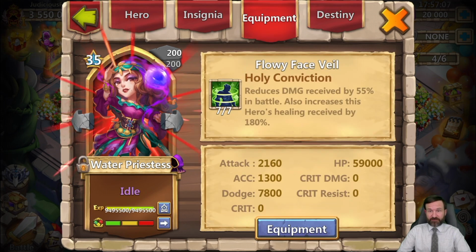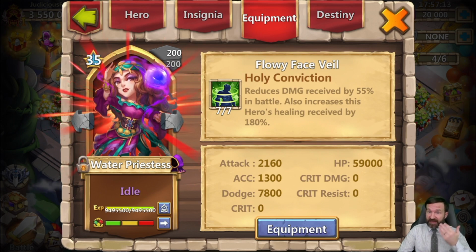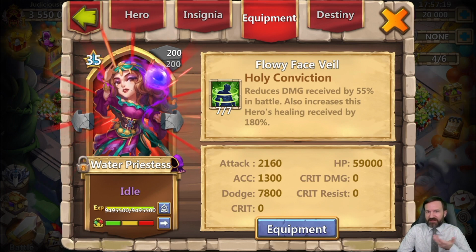Holy Conviction. I'm not sponsored by Holy Conviction. I'm not employed by Holy Conviction. Holy Conviction is not blackmailing me. I do not owe Holy Conviction a favor of any kind. It is one of the only enchantments in Castle Clash that provides, it might be the only enchantment, that provides both damage reduction and a greater healing process.